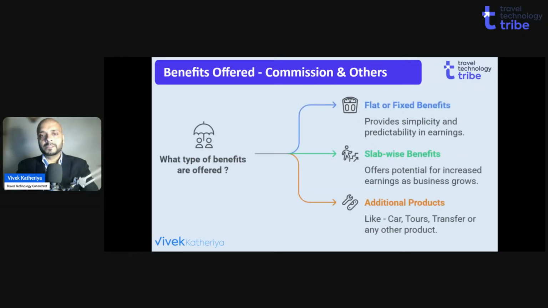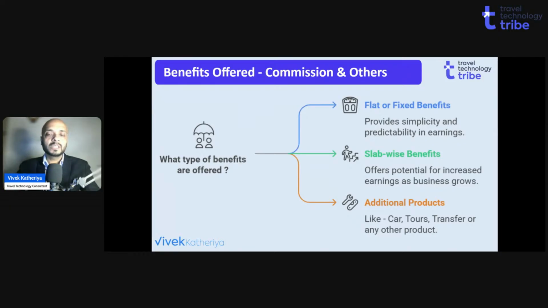Now comes the benefits. What kind of commission structures and other benefits are offered by your API company or their supply? As I said, it could be margins and commission, a fixed benefit or flat benefit. So they're saying, okay, every time a transaction happens, I'll give you this much money. It could be fixed, or a flat fee, or maybe 10% commission, or 1%, 2% commission. Important is we also need to make sure, is it a slab-based benefit? It means as I'm growing my business, it's not flat only, but if I'm going toward a specific target, I'm talking about 20 million, 40 million, is it increasing or is it completely flat?